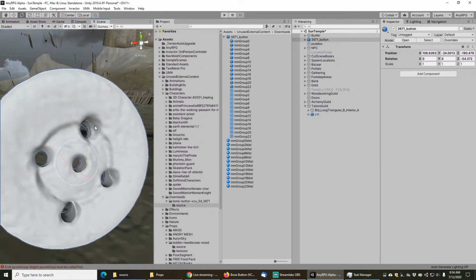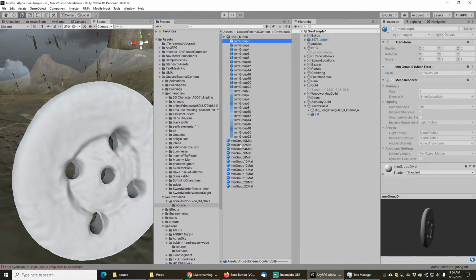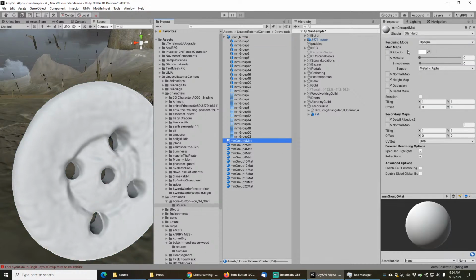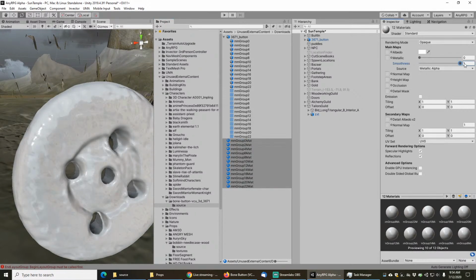So it's white, but first of all, it's not reflecting light. So I think what we'd want to do here is maybe improve the smoothness a little bit. There we go, that's not bad. Okay, and then what else can we do?